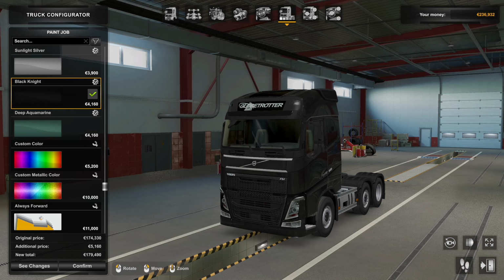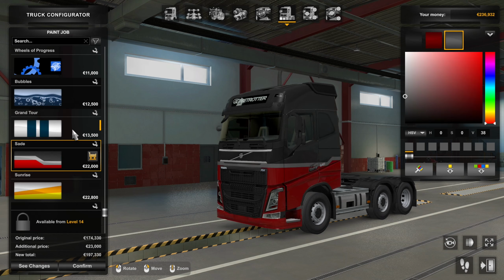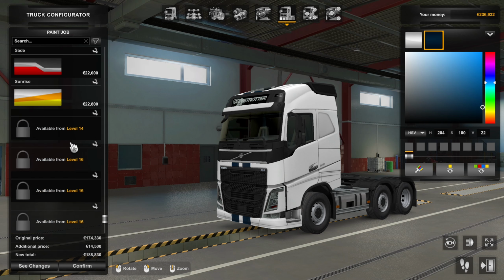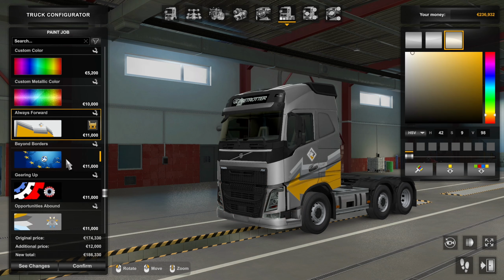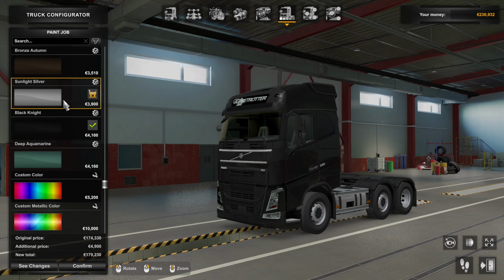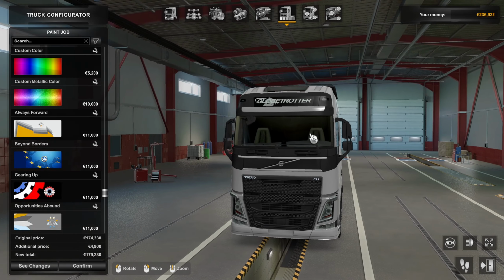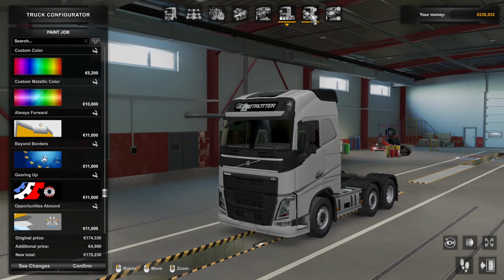Right, color of the truck. Okay. I don't know. I mean, I can't really do any sort of cool custom color jobs at the moment anyway. I could always grab some skins down the track. I don't mind that contrast with the white and the black. That's not bad. I might keep it like that for now.